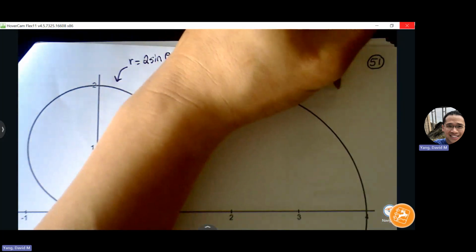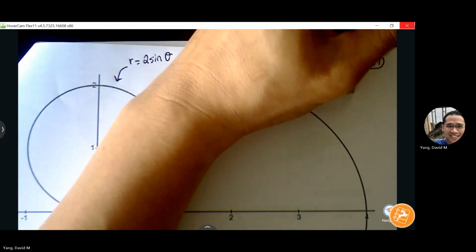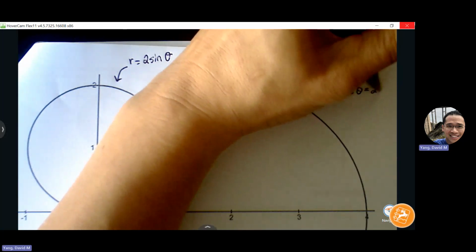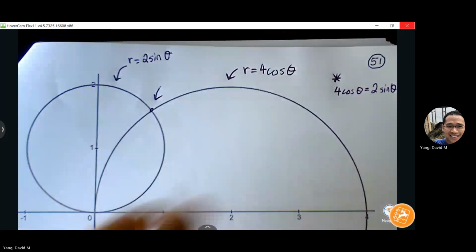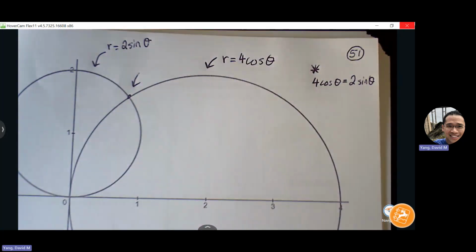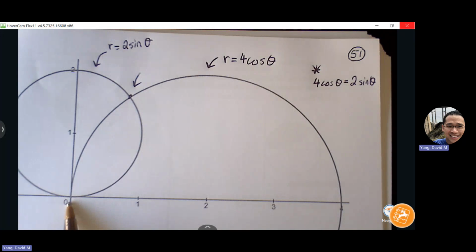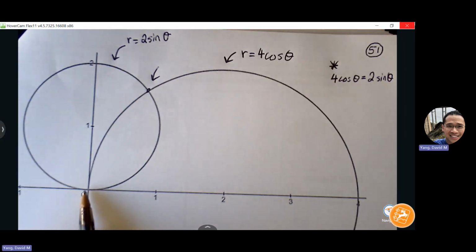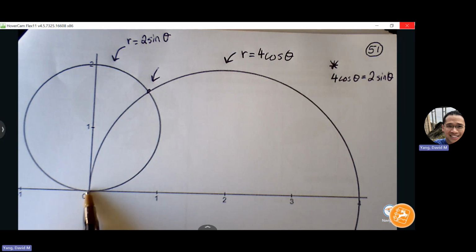So we're going to set 4 cosine theta equal to 2 sine theta. Do we have to find the bottom intersection, or is it always going to be 0? A lot of times, yes, it will be 0, I think, if not all. Not this time, I don't think. The bottom intersection is 0 right here. Oh, this part right here. But when I plug in theta equals 0, it's opposite. Not sure exactly.